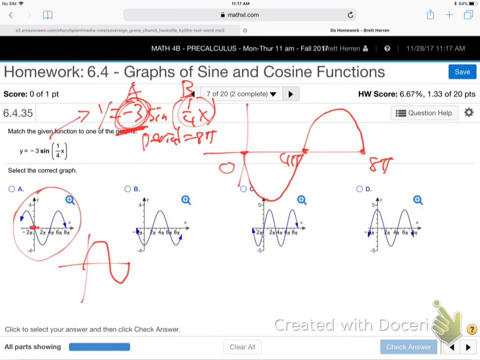Yeah, it goes down first, then up. It's answer A. That's what makes that happen. It's not C because it has two of them, right? It's not C, no, they can put more than one, but it's not C because it goes up first. Oh, yeah. So it goes up first. And it's not B because it doesn't even start at the origin. And it's not D because it doesn't start at the origin. Those are cosine graphs, B and D. They don't start at the origin.